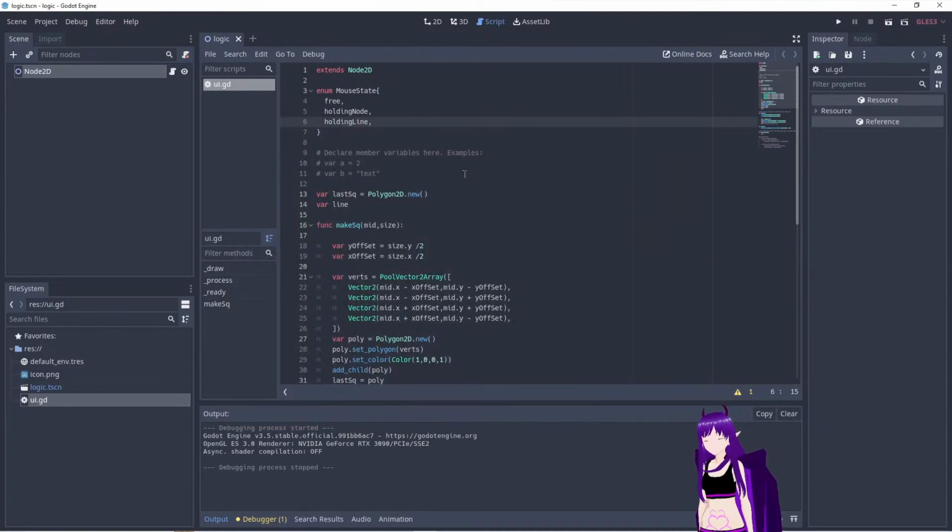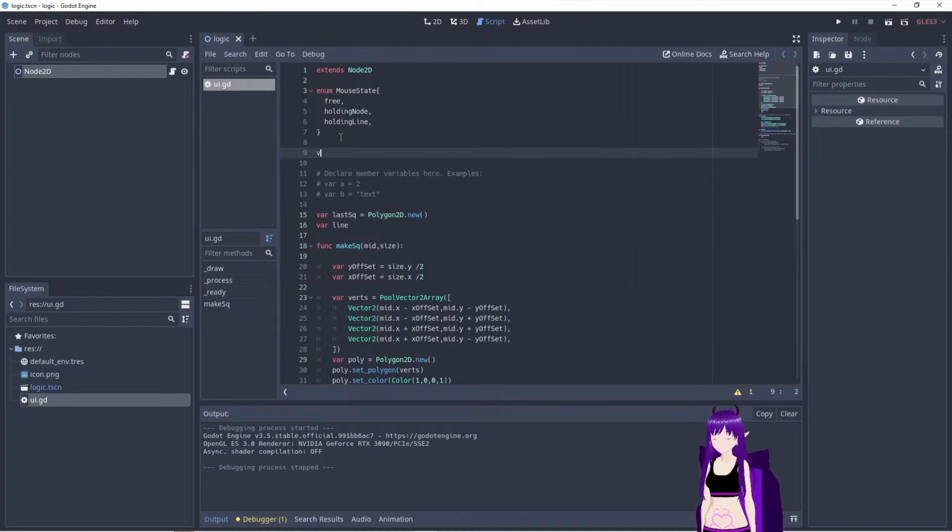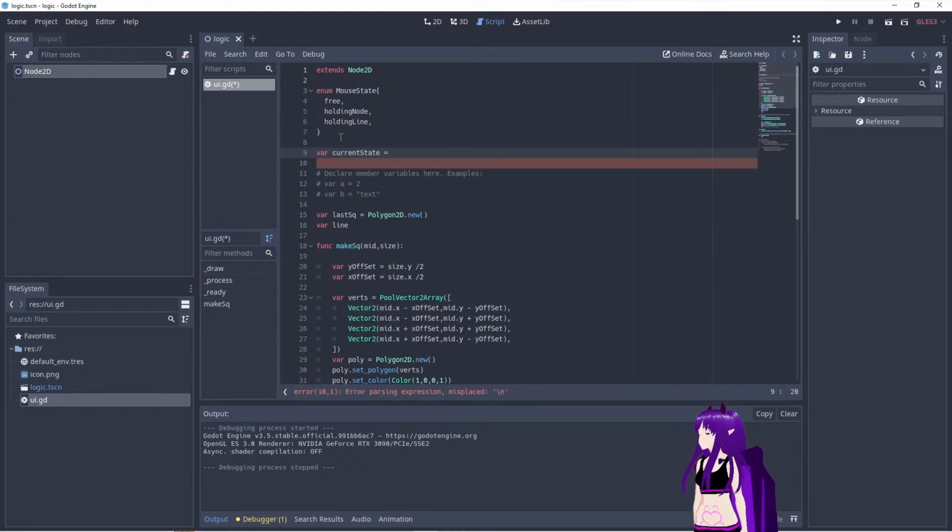That's fine. And we'll go at there. So we'll say current state equals state dot free.